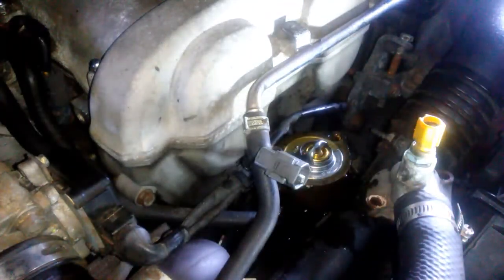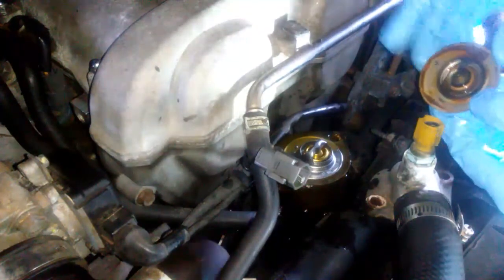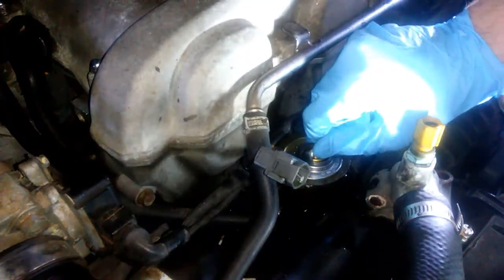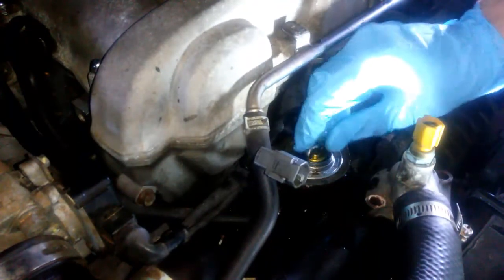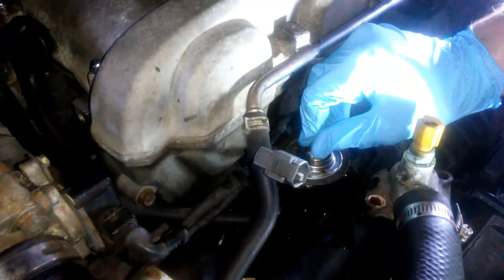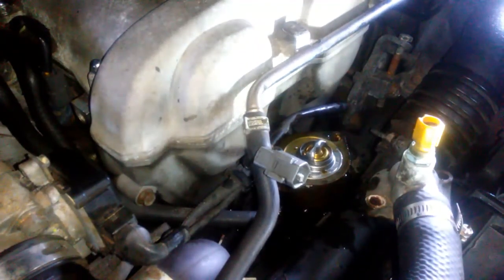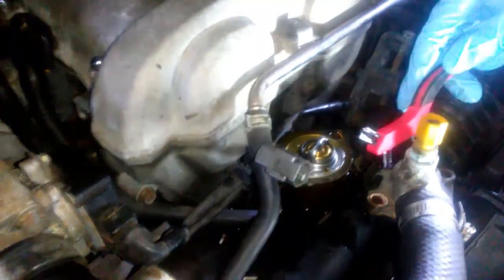New one's in. It looks just like the old one. It has this little weird thingy. You gotta make sure that's facing the engine. I don't know what it is, but just make sure it looks the same as when you took it out. But now I just gotta put the gasket on.